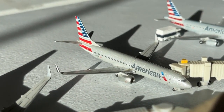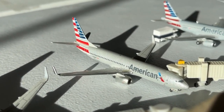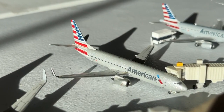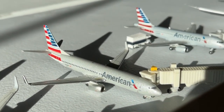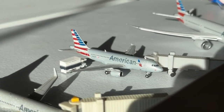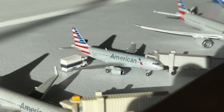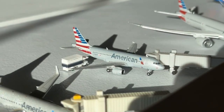And this American Airlines 737 is actually an Apollo model, a really good one at that, probably their best one. This aircraft's coming in from Guatemala City, and now it's going to be taxiing over here in a bit and heading over to Guadalajara. And that American Airlines Airbus A319 with fence tips right there and the CFM engines. This aircraft's coming in from the Columbus Airport, and now it's going to be heading over to Oklahoma City.